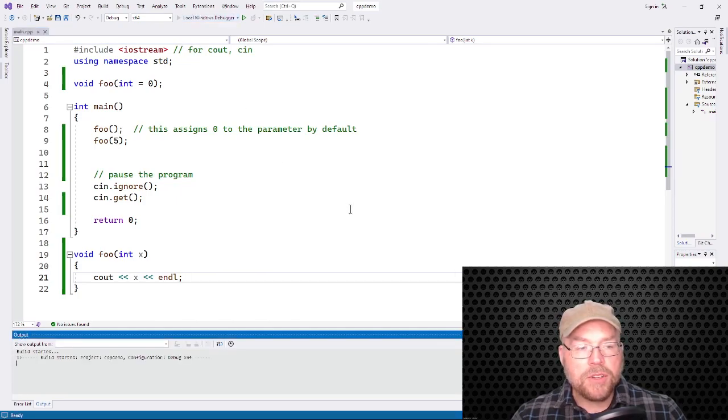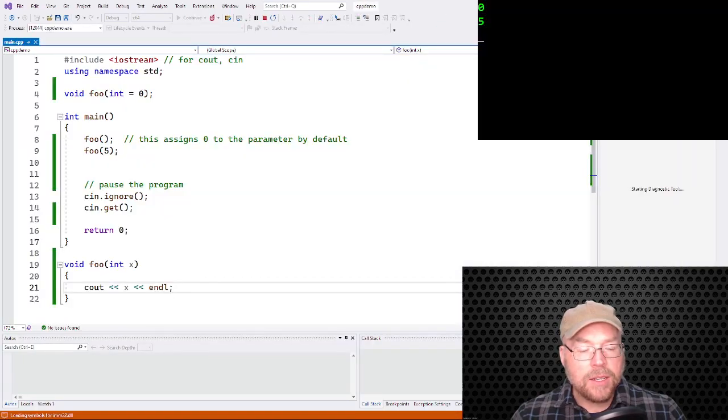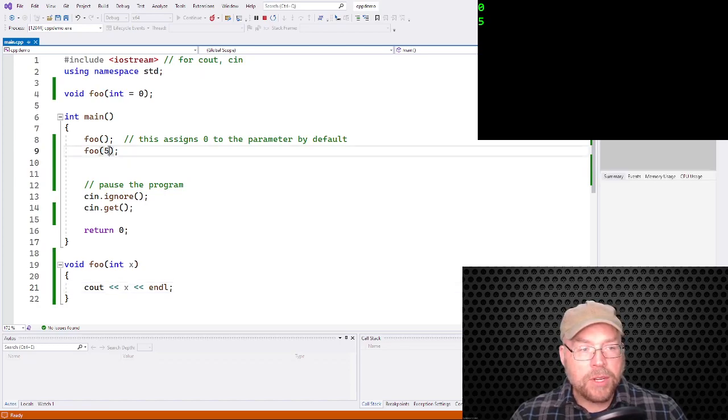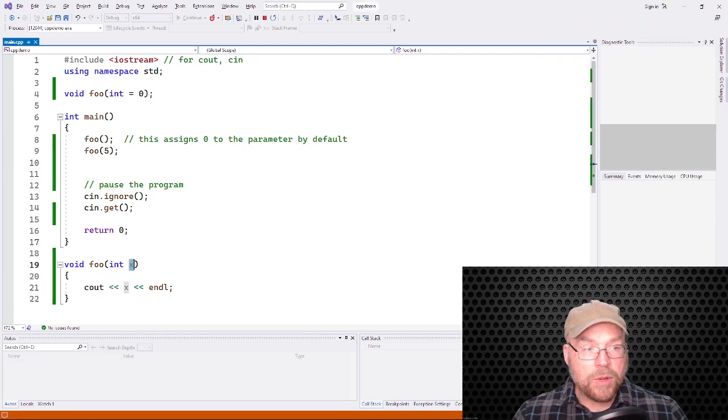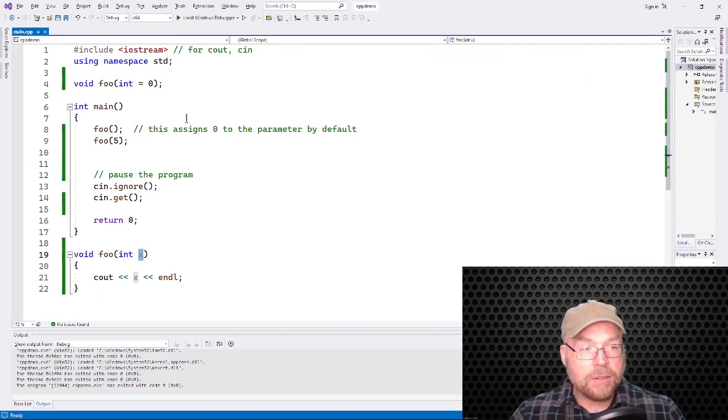The first time we called it, that 0 was automatically assigned to x. The second time we called it in the standard way, where the 5 was passed as an argument to x. So in the case where we don't pass any argument at all, the 0 gets automatically assigned, and in the case where we pass the argument, then the argument is used.